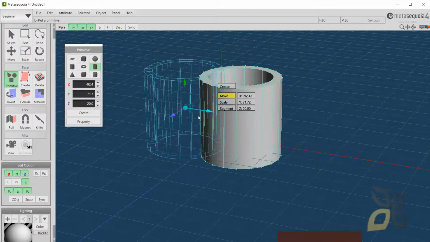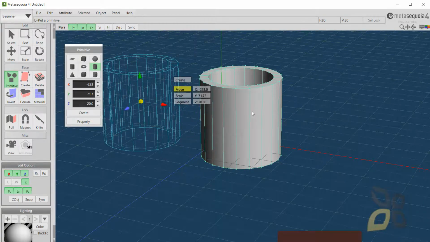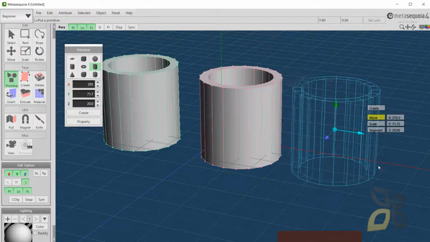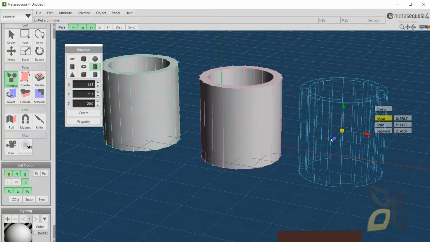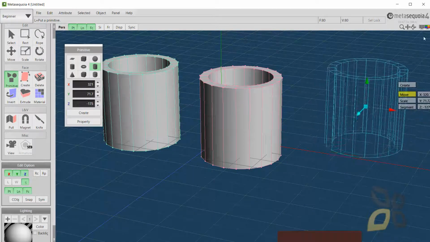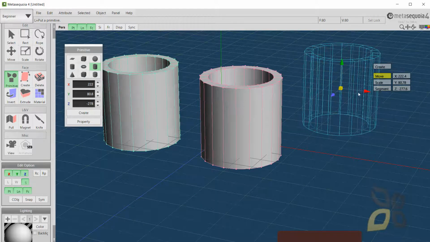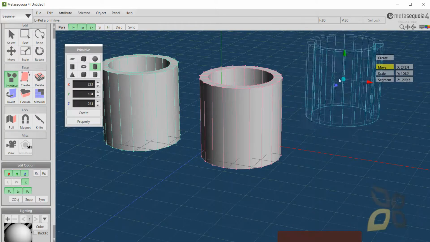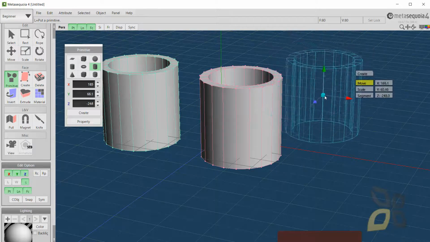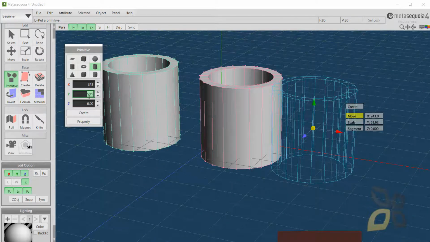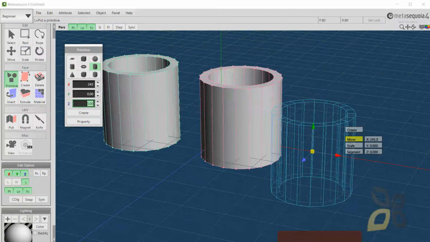Well, once you have placed the object, you can press enter to place it, or you can click on create. And once you do that, you would just be left with this like a blue ghost, which will represent where you will place the next cylinder. You can move it by using the arrows or by using the square. In this case, I'm moving it into the 3 directions, into the 3 dimensions. So be careful where you place your objects. You can adjust this with these other options here, like that.